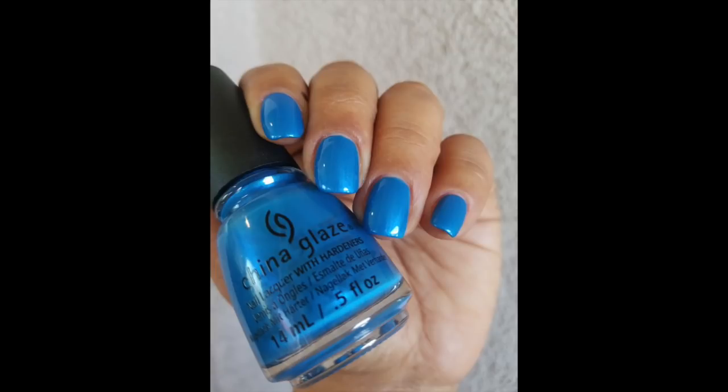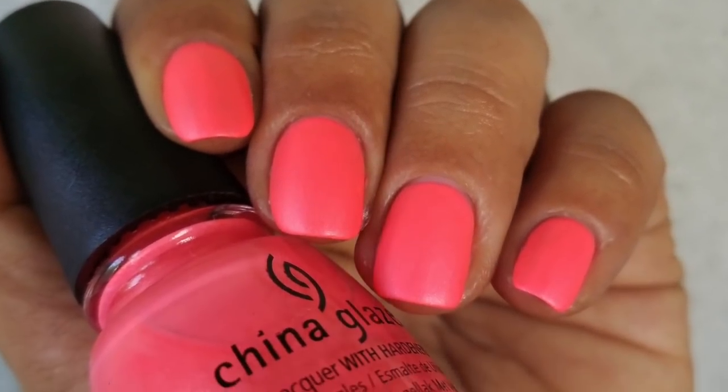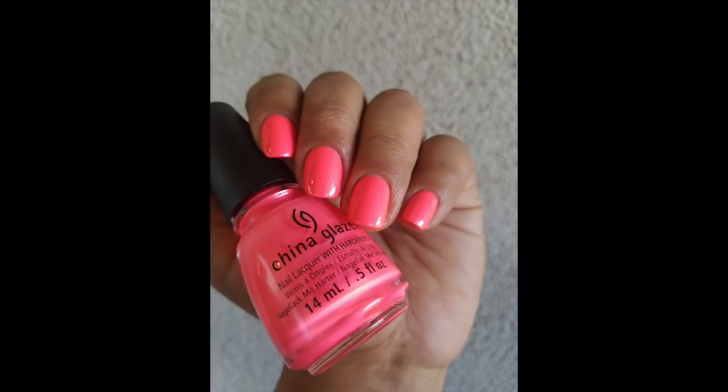I think this came out actually sometime in the summer, maybe 2 years ago now. And it loves the beach. This one is more of a pinky coral, and then it has a very fine dusting of gold. I mean, the smallest amount, like super fine gold shimmer in it, and it's beautiful. Now the formulation of this is a little bit tricky. It dries to a matte formulation, so you can't overwork the polish. Because it's more matte, it dries fairly quickly, so it can leave the mark of the brush, like the brush strokes, but it's not anything that a top coat can't fix. So I do like it in its natural state.